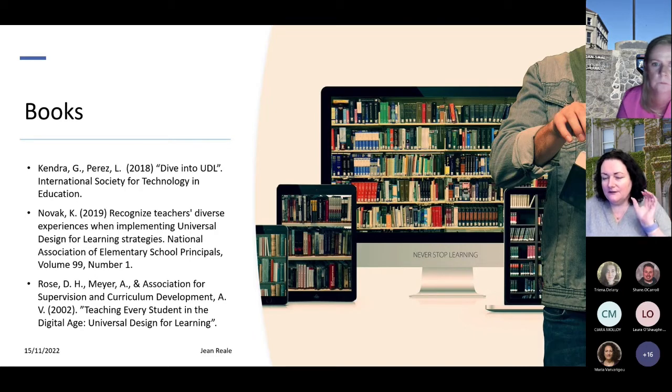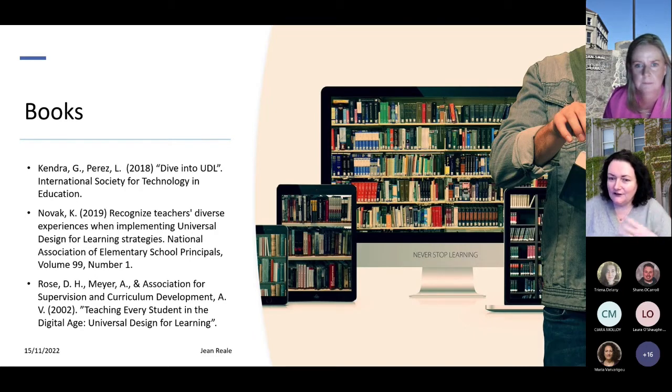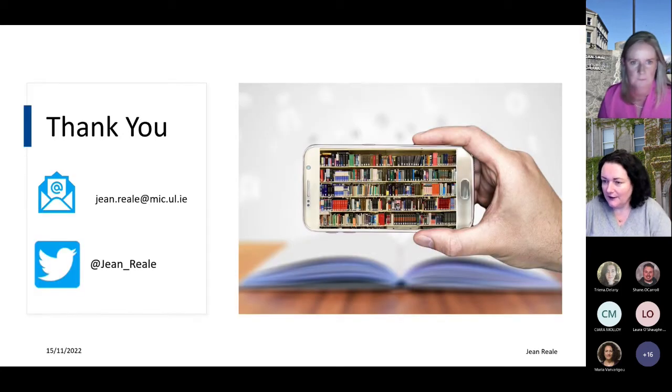Now, I love this image because nowadays, in the age of technology, what is a book? One of the things I always say to people is, if there was a book for this webinar tonight, and you bought the book and I bought the audiobook, does that make you well read and me well listened? Or are we both just well informed? The question is, what's the purpose of the book? What's the purpose of the piece of technology you're using? And if there's flexibility in allowing people to access a book rather than the physical book, through an iPad, through an audio collection, through a desktop, then why not make it available to them? So I shall finish talking on that note.